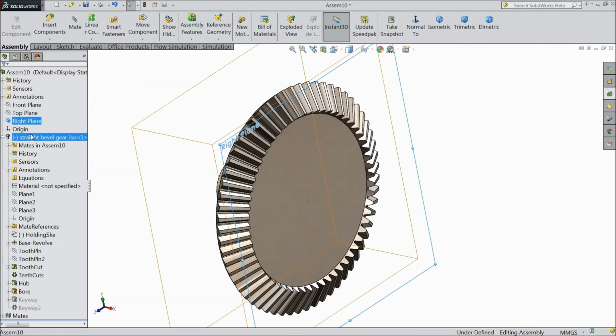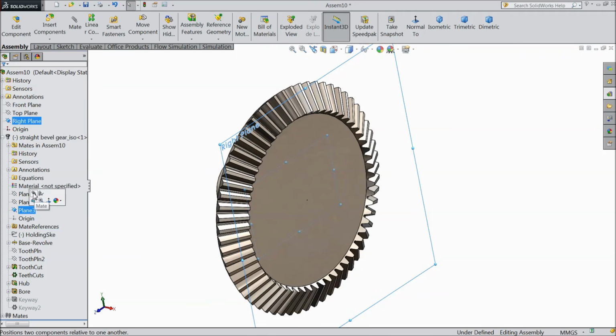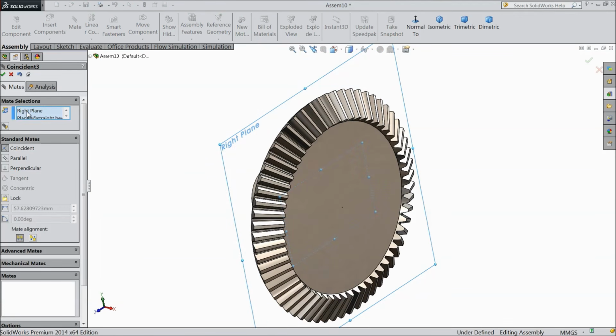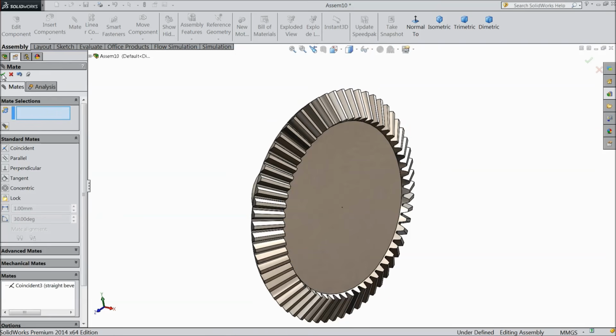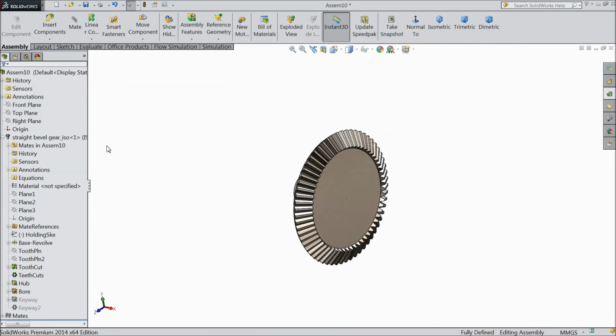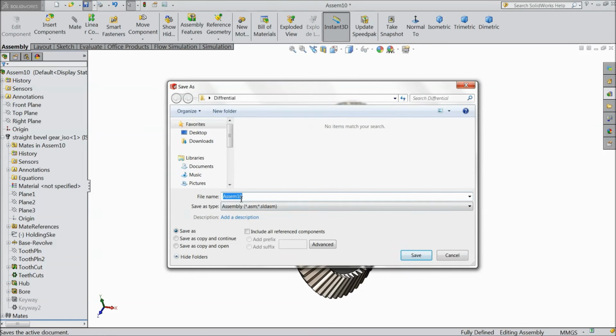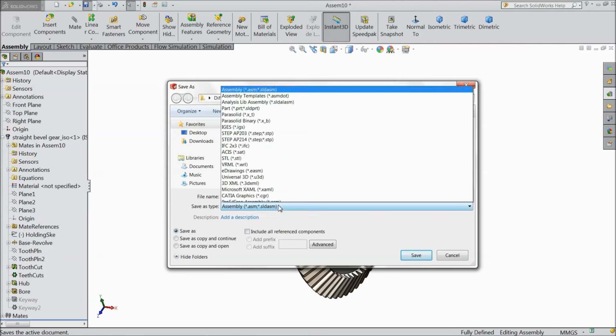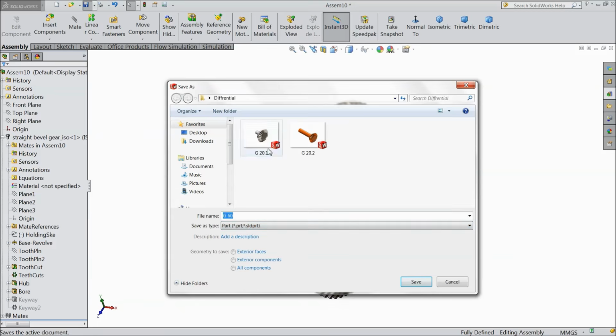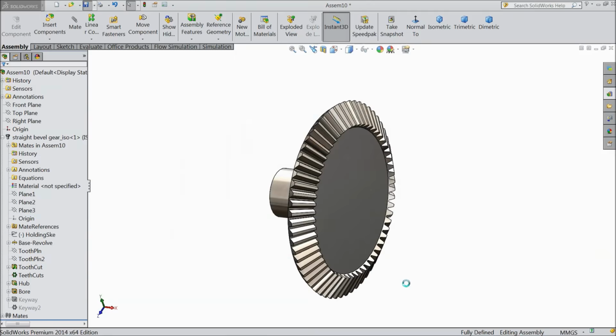Now the last one, right plane and plane 3. Select coincident. Okay. Now this gear we will save as G60 and save as parts, and here make sure all components are selected. Okay.